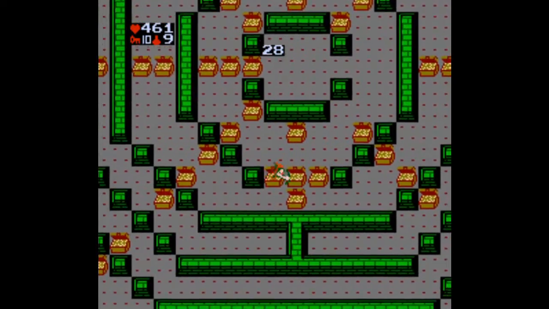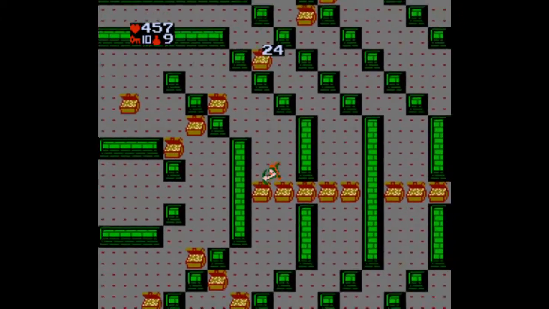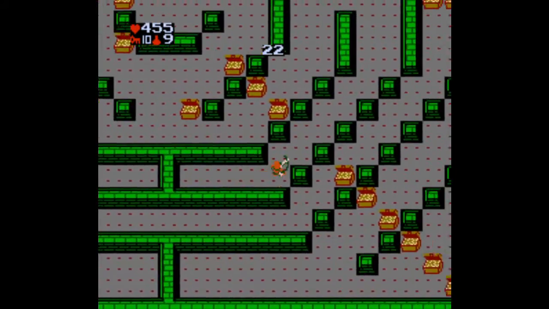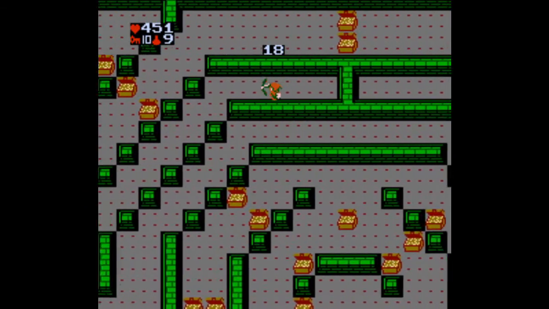The first is the treasure room, depicted on the map by a coin icon. These rooms are loaded with treasure, and on the surface, that's the only point to them. But in reality, they serve far greater a role. You're timed in treasure rooms.